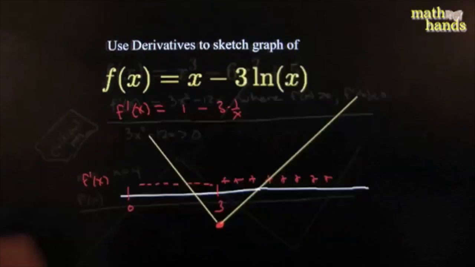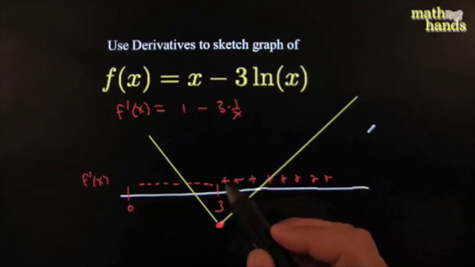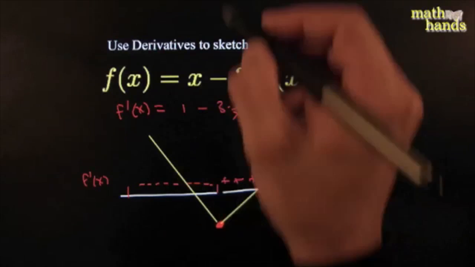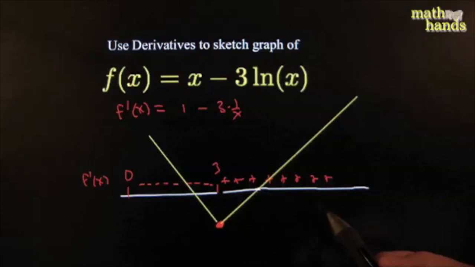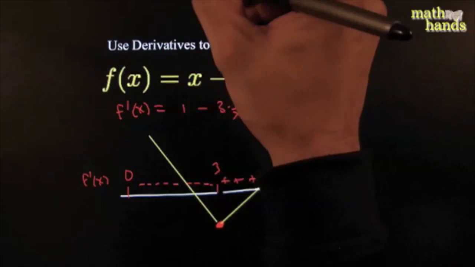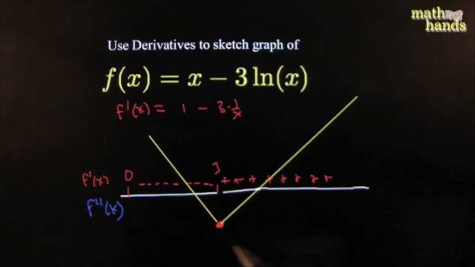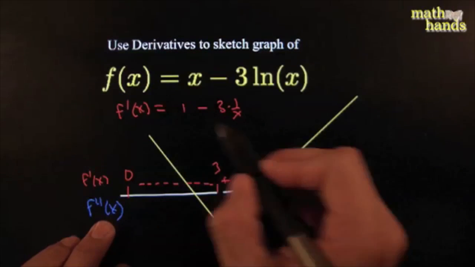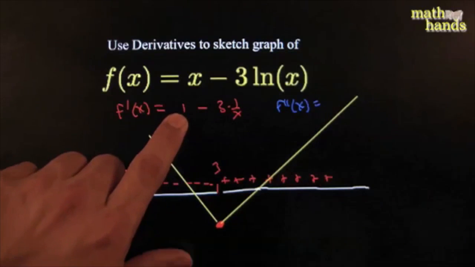Again, let's try to go back to some of the slides that we had before and see if we can make improvements. At this point, we forget about these ones. These ones mean nothing to us. We already got all the information from them before. What we want to do today is study the second derivative, the sign of the second derivative. So forget everything that happened last time. It's a brand new day here. F double prime is equal to, let me see, the derivative of 1 is 0.